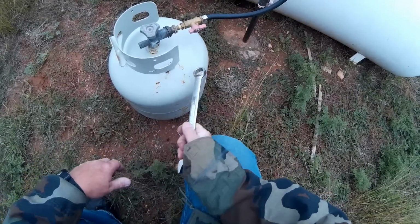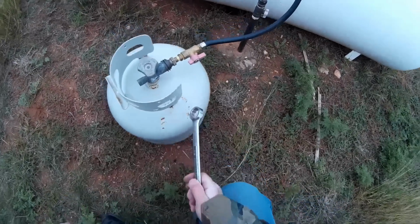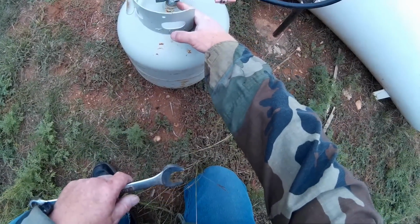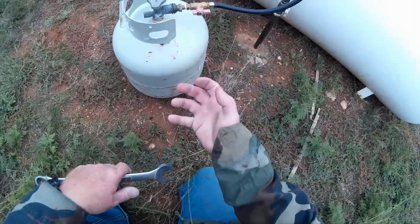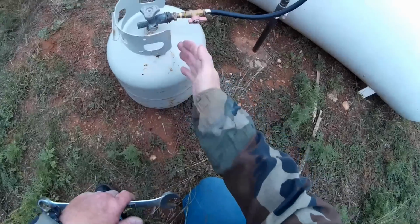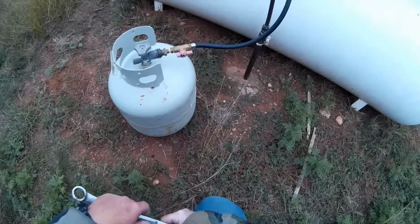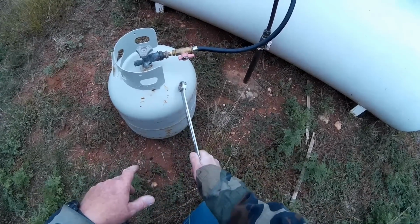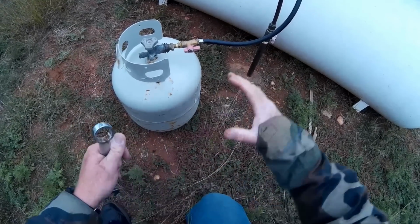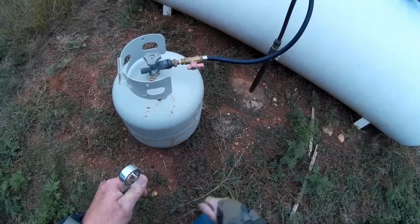Now, you really don't have to worry about overfilling these things in this situation, because there is a bleeder valve right here, and you can open that to release pressure while filling to get more propane in here. But you're going to lose propane if you open the bleeder valve. And if you use the bleeder valve, then you can actually overfill the bottle. It's kind of difficult to overfill it when you don't use the bleeder valve, because the internal pressure in here equalizes with the tank, and it just is not going to get any more in there.